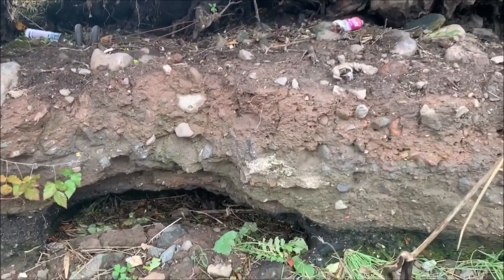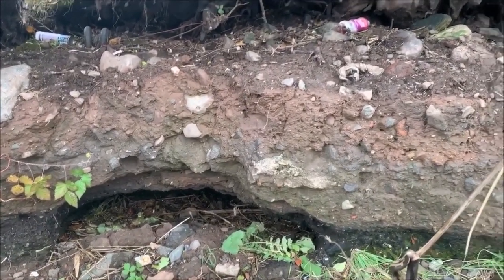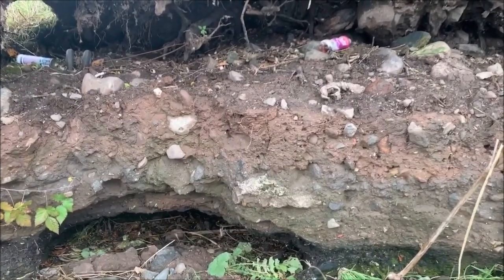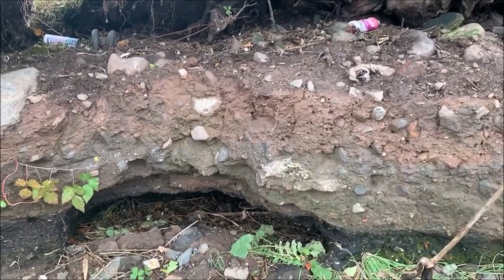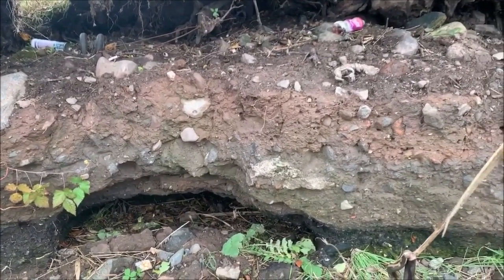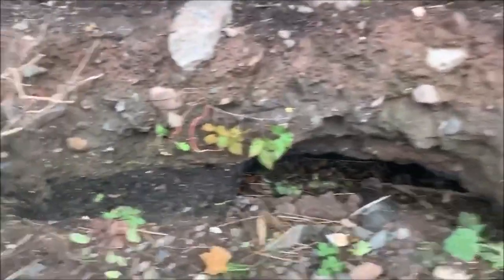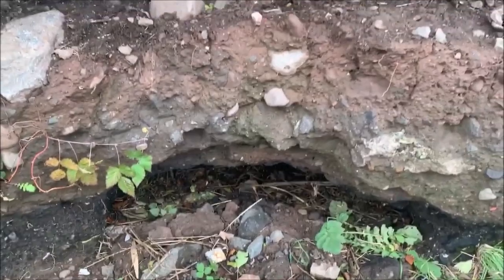I'm going to knock that away. I'm going to have a right good go in there now, see what I can find bottle digging. And yeah, I'll get back to you guys when I get something good. I'm going to have a search about the beach, because you can see a lot of foreshore corrosion. It's exposed the ash. And yeah, I think we will get some good finds from in here.